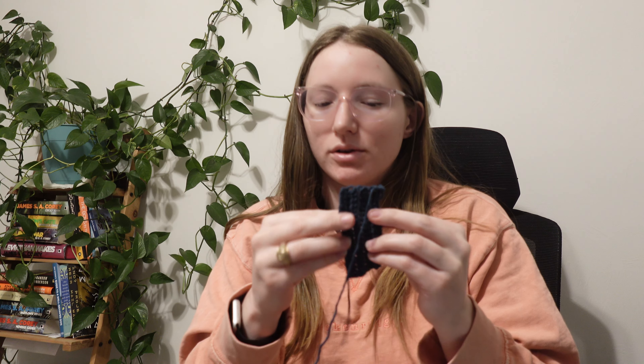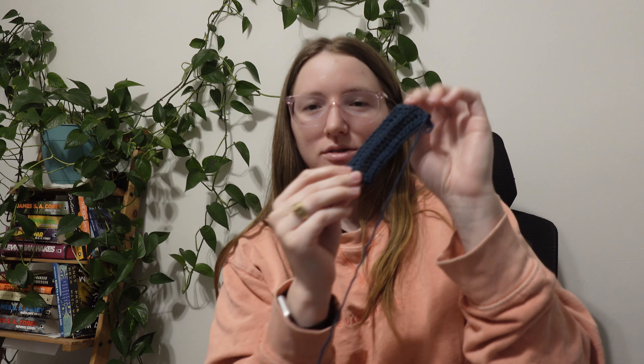I'm now going to leave y'all and go sit in my bed and do this for the rest of the night and maybe read my book. The stitch for this top is back loop only half double crochet, so it can be really cute and have some nice negative ease to really cinch you in. I just love this color. See y'all on day two.